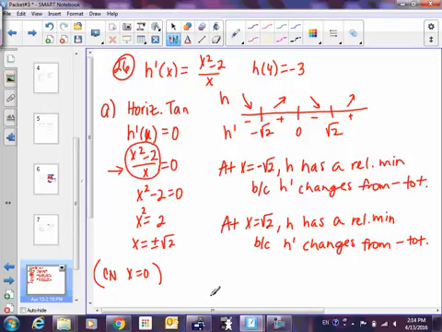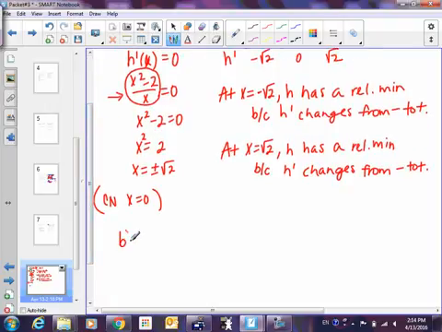So although that was kind of straightforward, it was a lot of work. What I mean by straightforward is you have done a problem like this. If you've done what I've asked you to do this year 30 times at least, you've done relative mins and maxes. It doesn't mean you remember it that well, but I'm saying you should be able to know the process here. Okay, what are they asking us on part B?